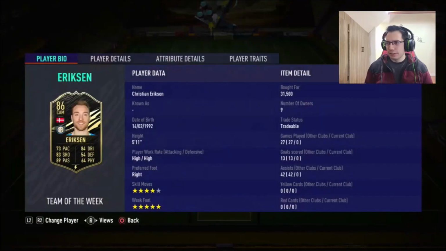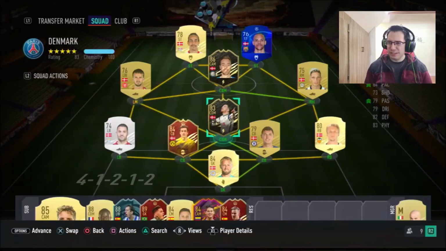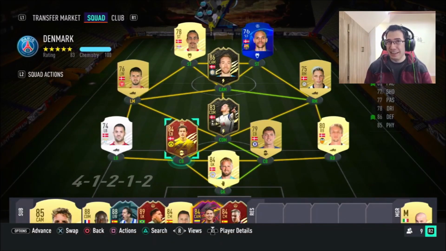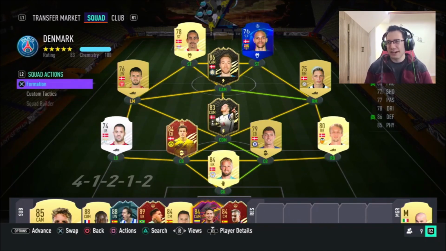Eriksen is costing 31k, Hojbjerg is 13k, and then this Delaney, I think, is around 50k. So that's 80, 90. So we can buy all of this for like 100k. If you just want the cheaper versions of these cards, then it'll be much, much cheaper. But overall, looks like a good team. We're going to try it out and see how it works.